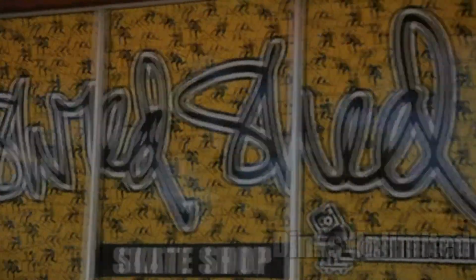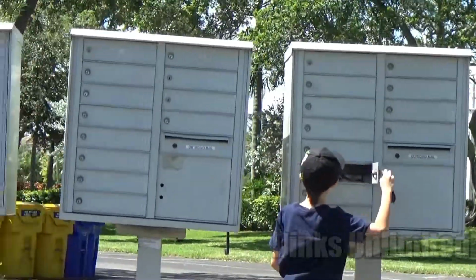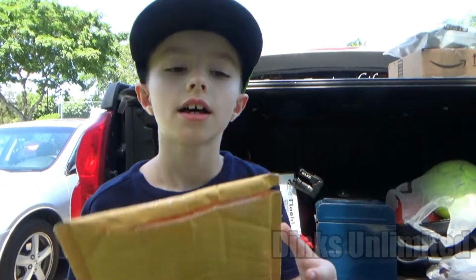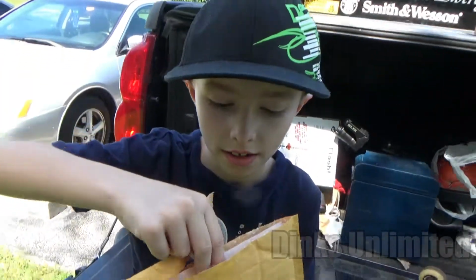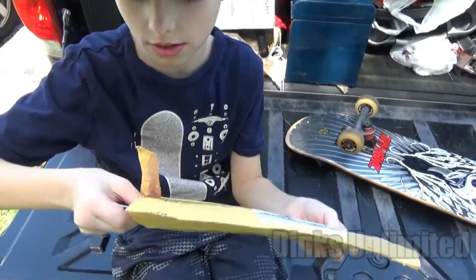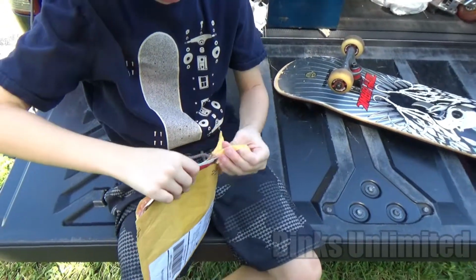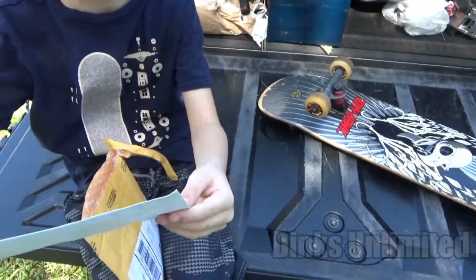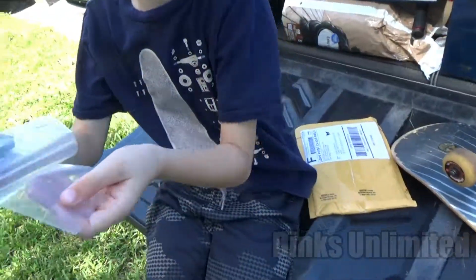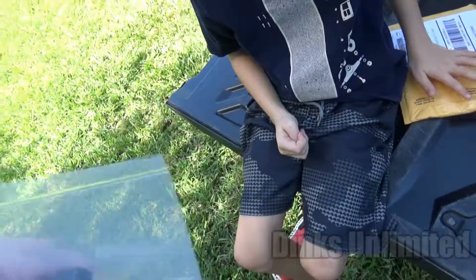So we went to a skate shop, but they didn't have any that fit. But luckily we went online and the pivot cups should be arriving today. It's you! Let's see if they'll fit. Oh, look, some stickers. And here are all the pivot cups, two little tiny things.